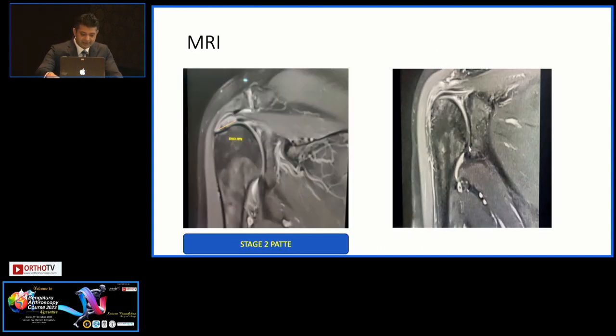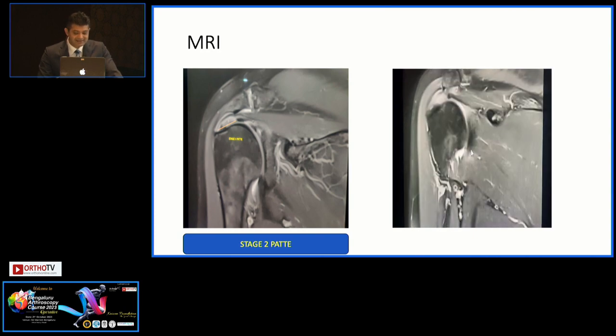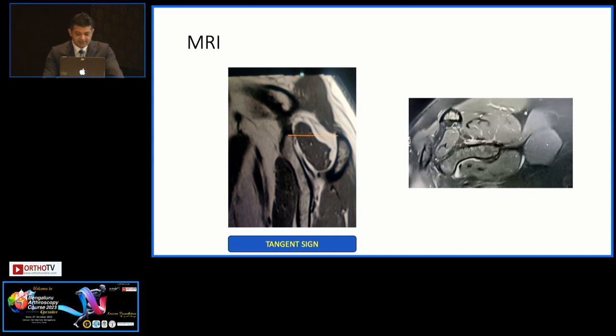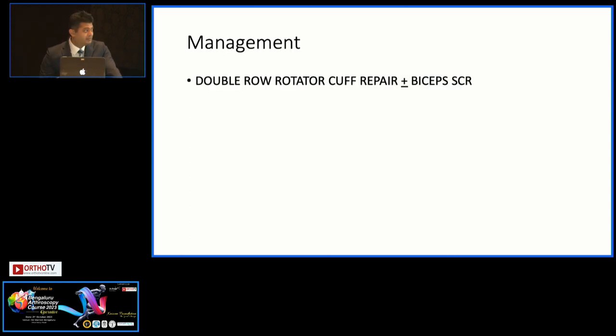And on MRI, we had a Patte stage 2 with mild retraction of the supraspinatus tear, the complete supraspinatus tear, fatty infiltration, a clear stage 2, I would say. And management here would be double row rotator cuff repair, plus or minus a biceps SCR.